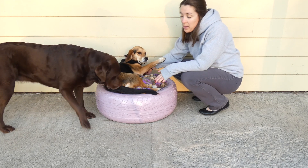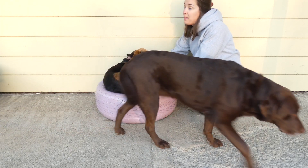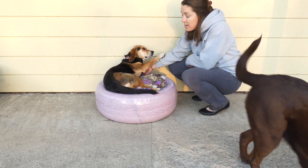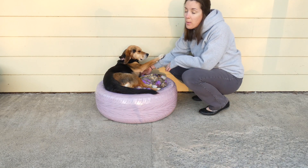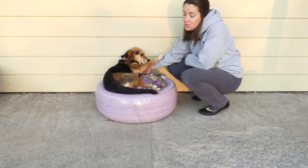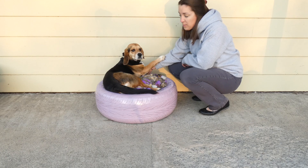One thing I will mention: the spray paint smells kind of strong, so as you can tell, this is going to be an outdoor bed for my dogs out here on the patio. But if you're going to use it inside, just make sure you let it dry — you probably want to do like seven to ten days — just to make sure you don't bring that smell into your home, because you don't want your whole house to smell like spray paint.